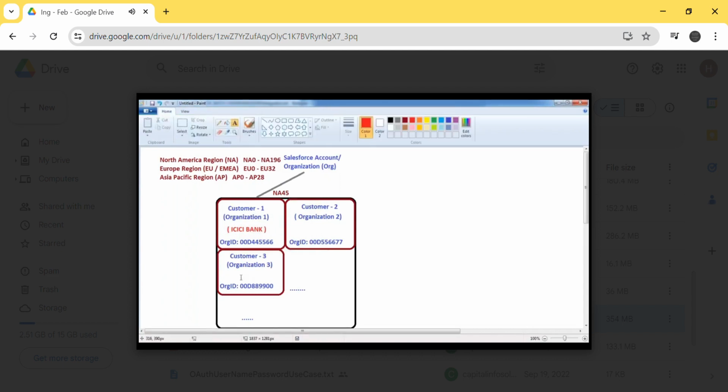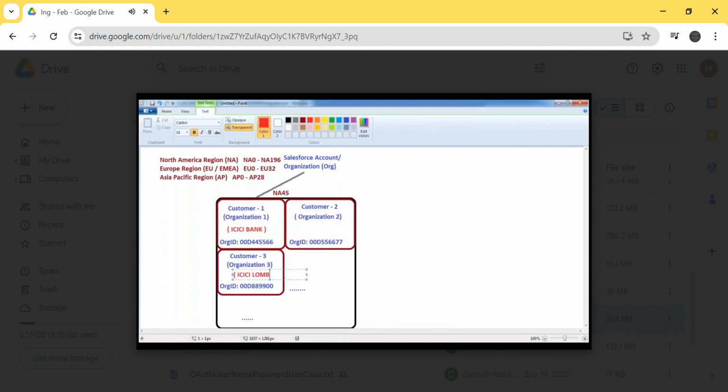Now this customer 3 belongs to ICICI Lombard, an insurance company offered by ICICI Bank people. ICICI Bank has so many sectors and portfolios: banking, financial sectors, insurance sectors, investment banking like share markets, and capital markets. So organization 1 belongs to ICICI Bank and organization 3 belongs to ICICI Lombard.